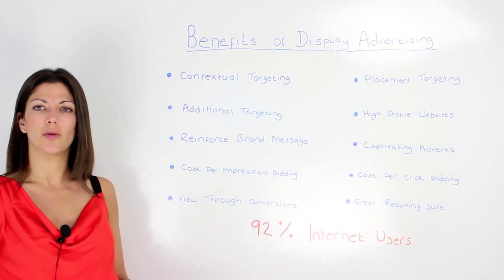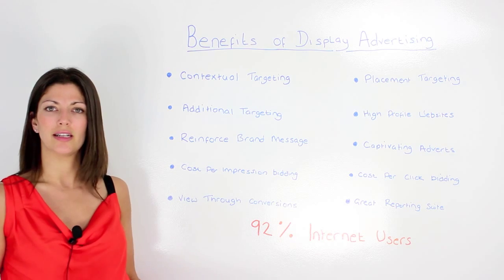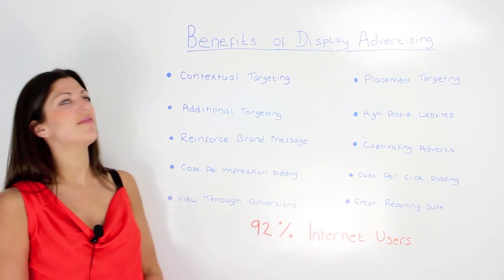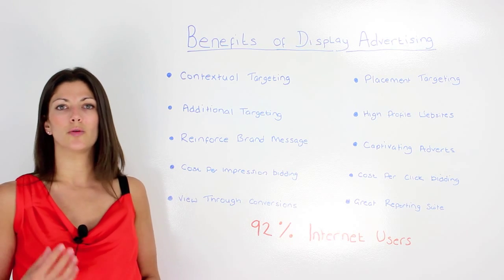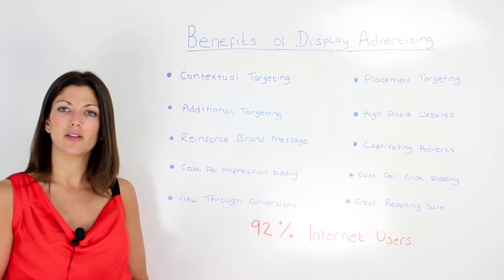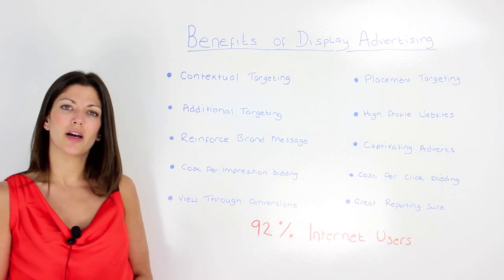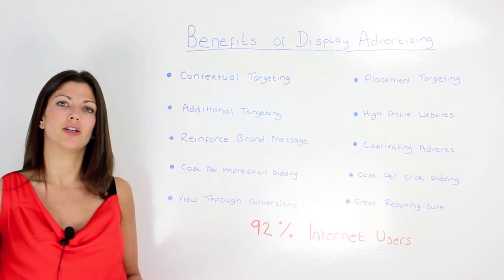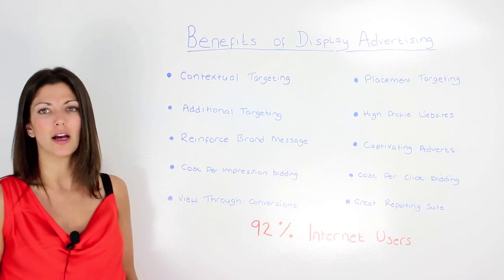The first thing I want to look at is the types of targeting that you can use when it comes to using the display network. And the first of that is contextual targeting. What this essentially means is that Google will determine which websites they will show your adverts on based on the types of keywords that you've put into the campaign. So it's not you specifying the websites, Google will determine which websites your adverts will go on based on the type of content on that particular site.